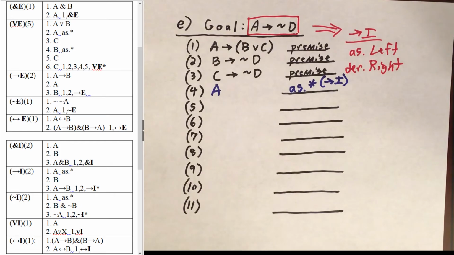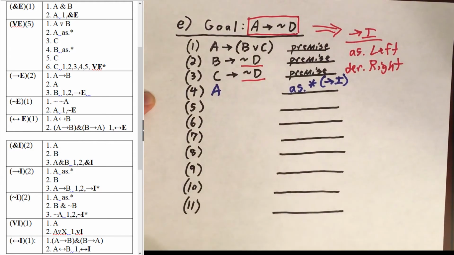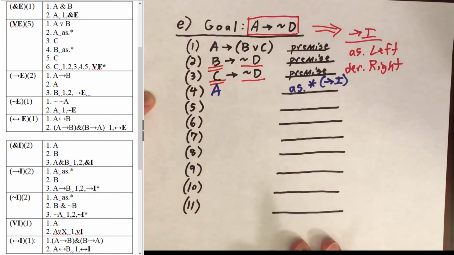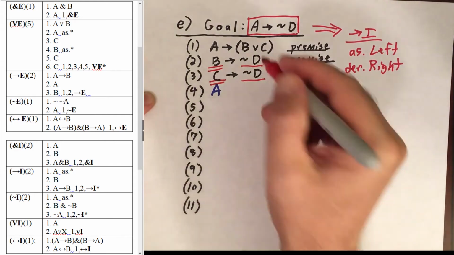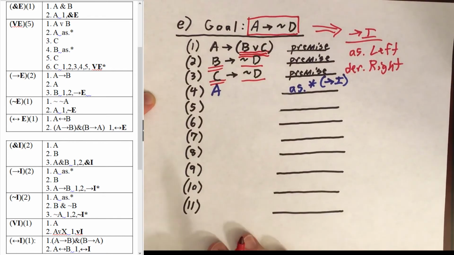And so now I do my normal thing. I am looking for my subgoal. What is my subgoal? The right side of my conditional. So my subgoal is to get negative D. Do I see it? Oh, there it is. And there it is again. All right. So I can get my subgoal if I get either B or C by itself. So now my subgoal is to get B or C. Where do I see it? There it is. My subgoal is right there. It's an OR. I'm going to need to take that OR apart. Good? So let's get that OR isolated and then see how to work.